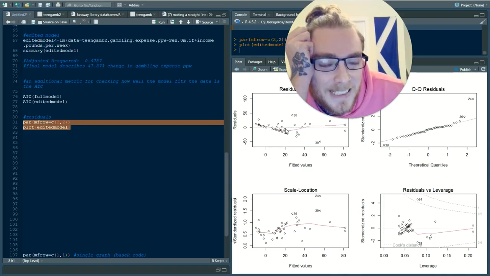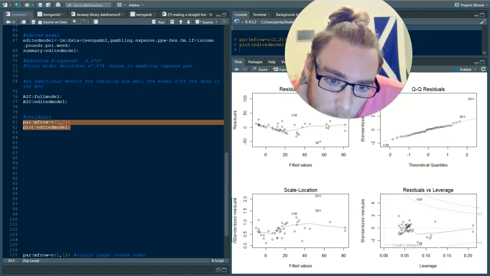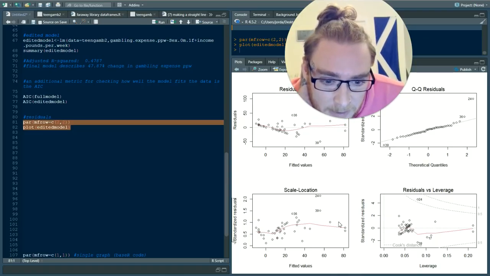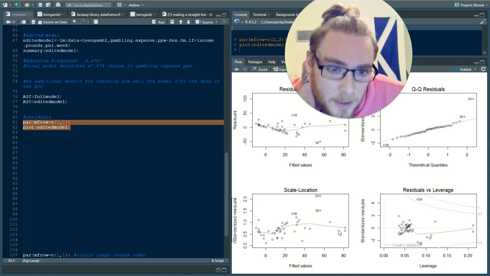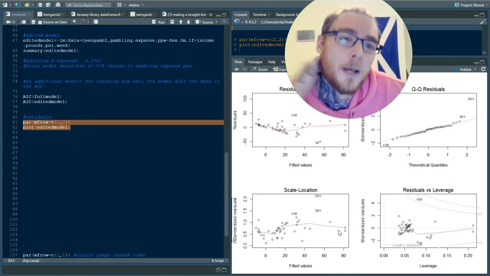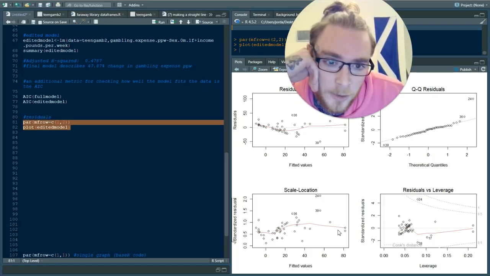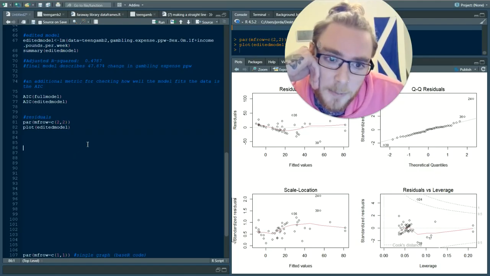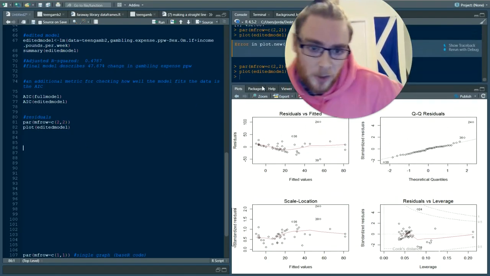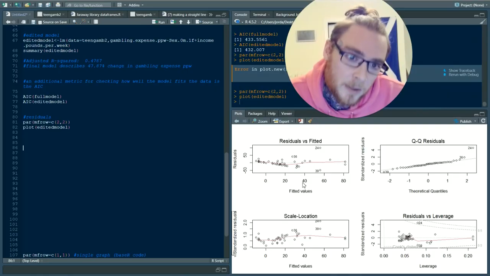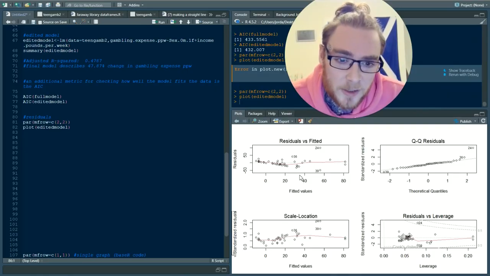Red lines, they should be flat. They should be horizontal. So maybe since we see this kind of pattern going on here, and here, shaping the data, we might have violation of the equal variances rule. So we've got to check that. And there's things you can do like transformations, like I talked about last time. So we won't spend too much more time on that. That's just a quick reminder of the residuals and the importance of checking them.